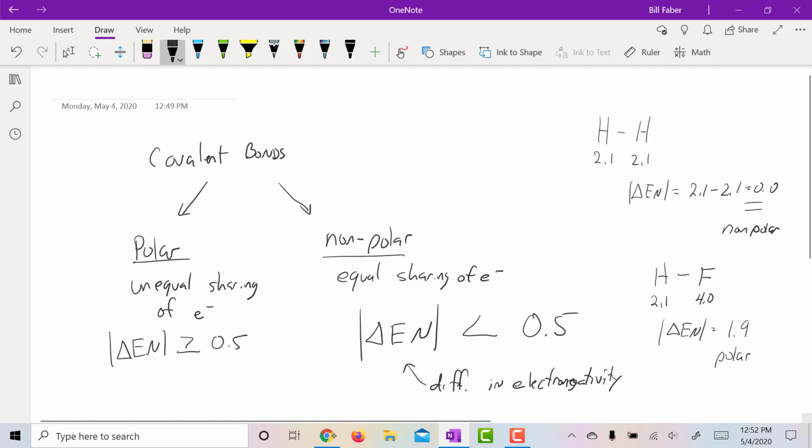And we'll get into how you represent that. Typically what we do is we use that partial negative and partial positive sign, and the partial negative goes on the more electronegative atom because that's where the electrons are shifting towards. And this will come into play as we start to look at more and more functional groups in organic chemistry, because it changes the way molecules react depending on if they're polar or not polar. Okay, so that should be some review. Okay, and once we have looked at three-dimensional shapes of molecules, we'll come back to this in the review section.